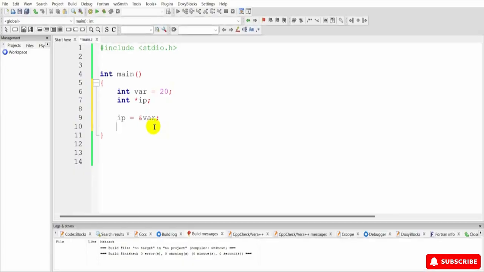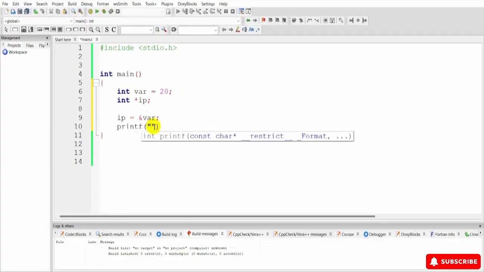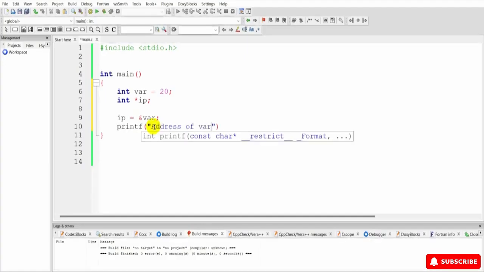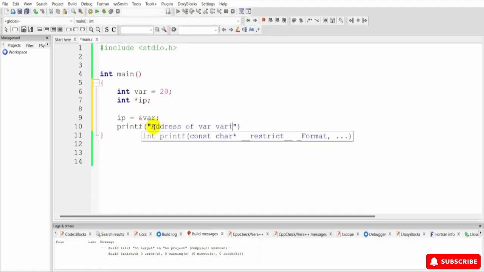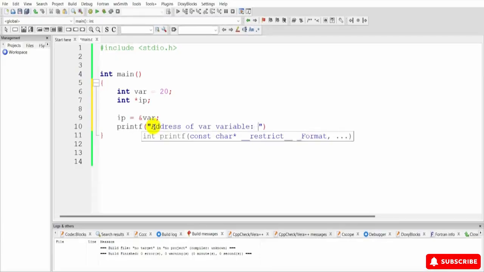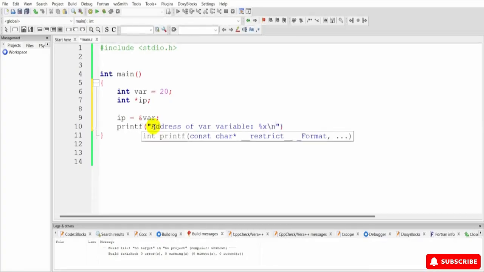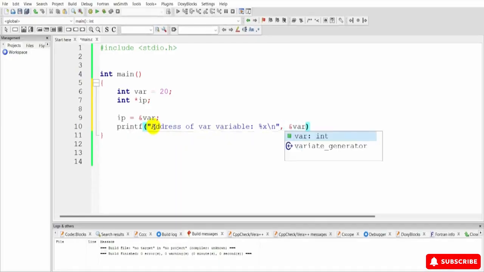Now I type printf with parentheses and double quotes. Inside, I type Address of var variable, then a colon, then %x and \n for the new line, and call &var as the variable. Last, create a semicolon.